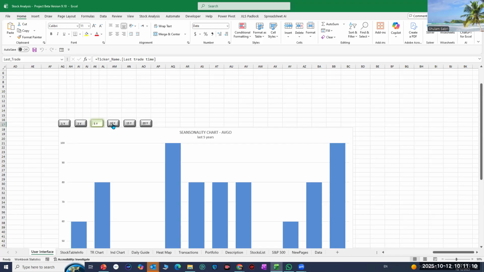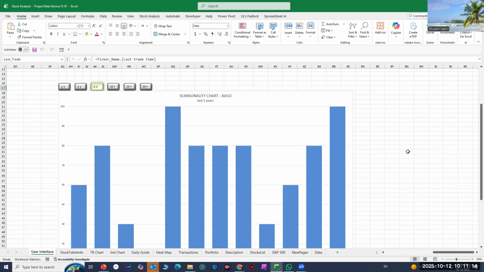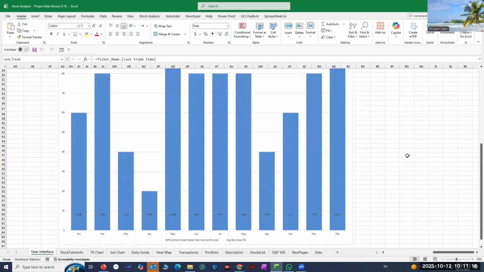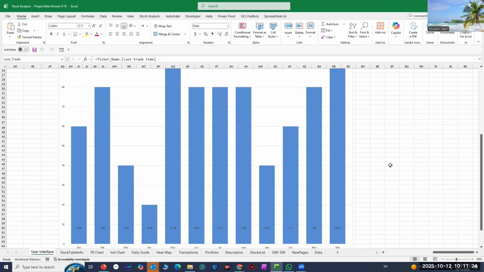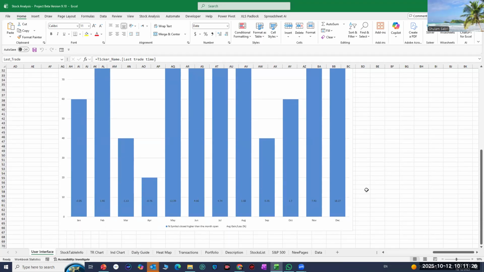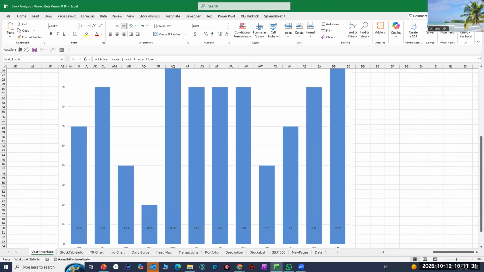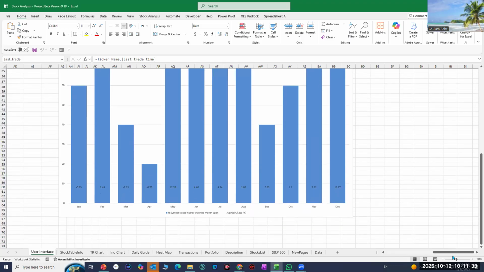So we can select different periods, 10 years, 3 years, last year, 15 years, if the data is available. And it will tell you which period is more historically bullish for this particular stock. And as we can see, as we are heading towards November and December, those 2 months are interesting. And we could probably leverage the historical tendencies to get some good return from this particular stock.